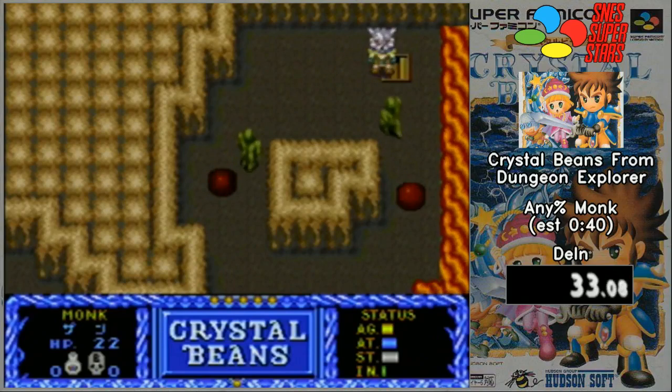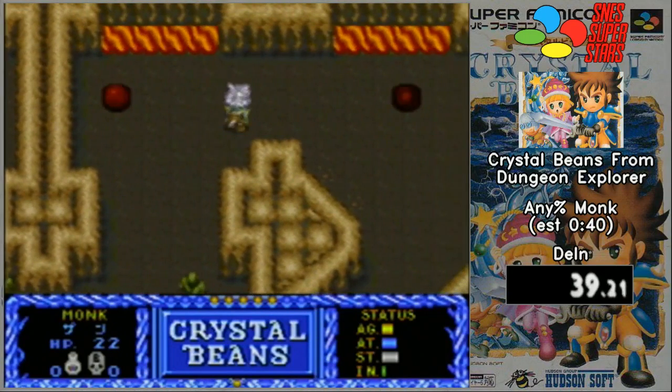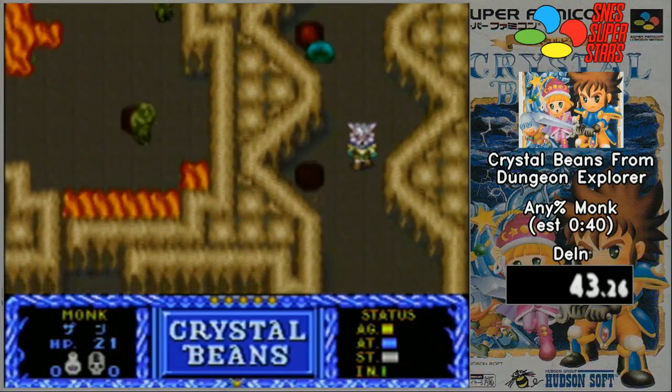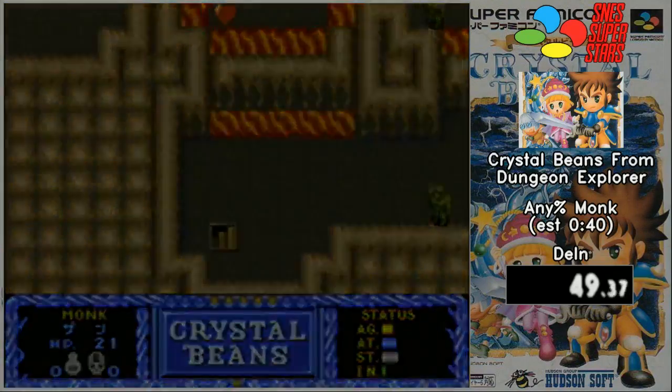So for this first level, it's just go point A, point B, but my main goal here is not dropping under 16 HP. If I drop under 16 HP, the boss is going to kill me in one shot. And I don't want that.